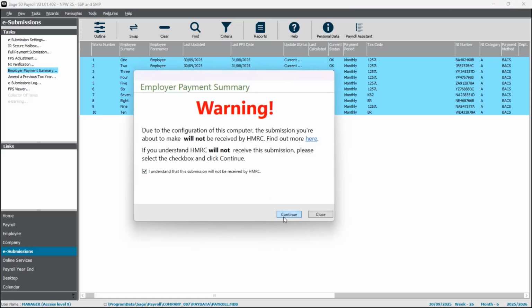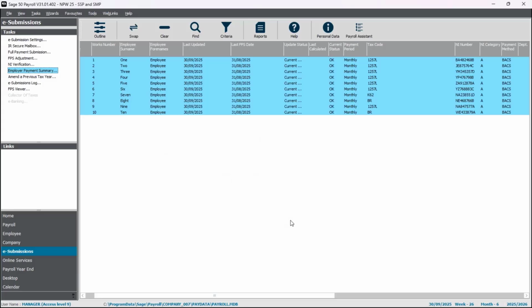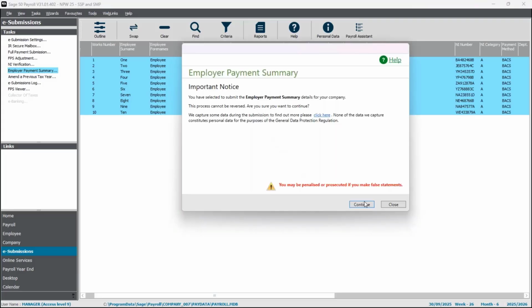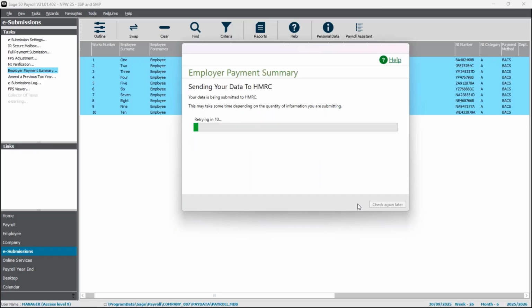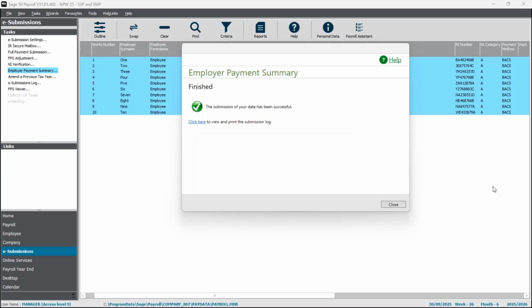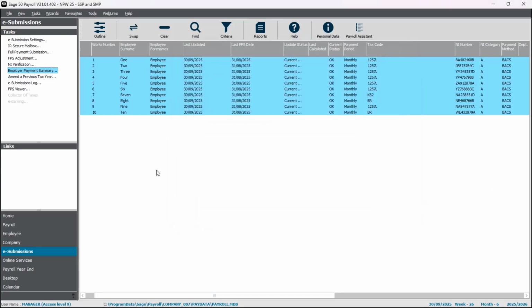Now you won't get this, it's just because we're in a demo environment. Go ahead and get that submitted, so HMRC know exactly what it is I need to get back. So that's it on the demo for statutory maternity pay.